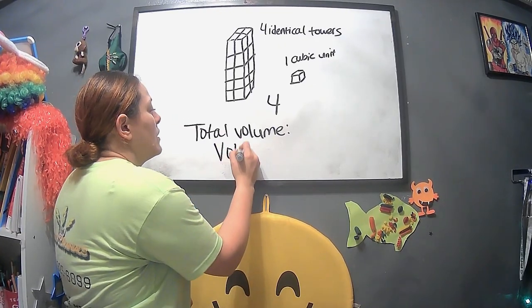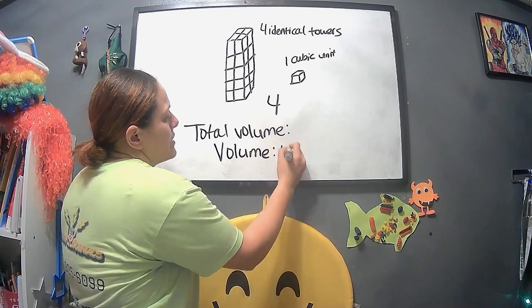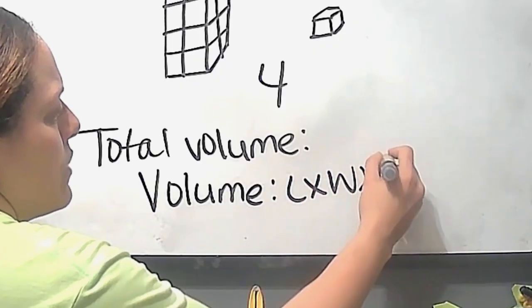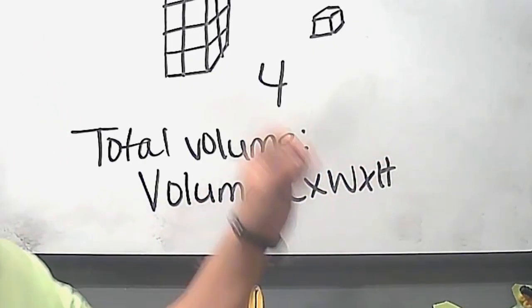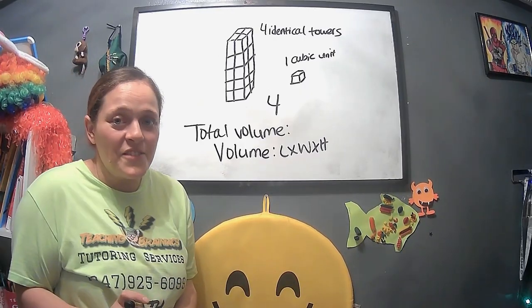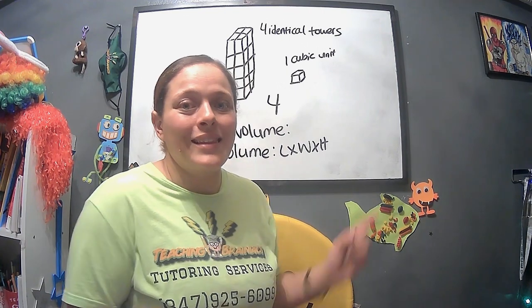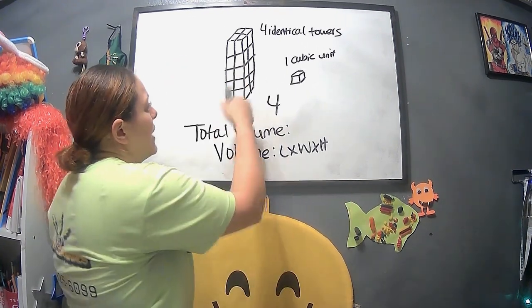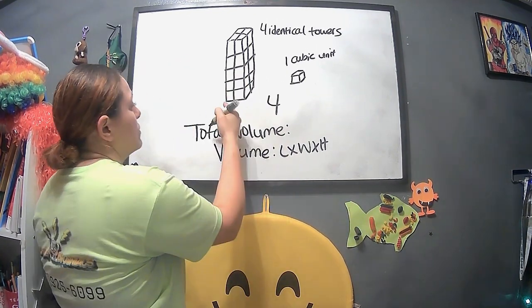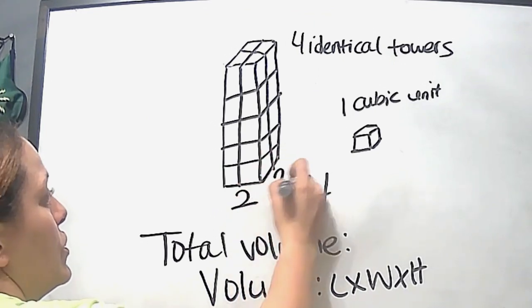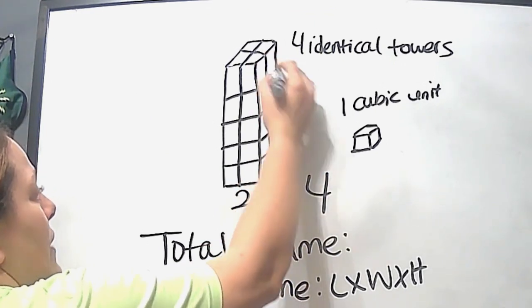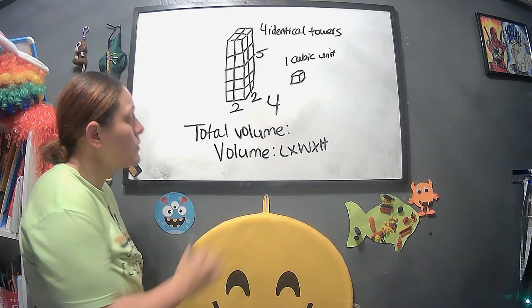Volume stands for length times width times height. And I will just shorthand it by putting LWH. This is my favorite thing. And in case you didn't know, I actually have a video about this in my last year's series. So we have this one, which is two, right? Because we're counting two. We count two. And then one, two, three, four, five. So we have five.